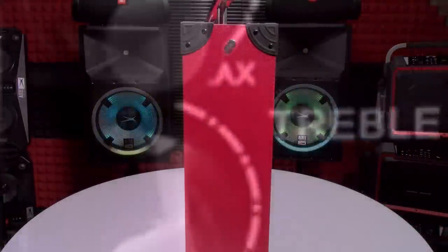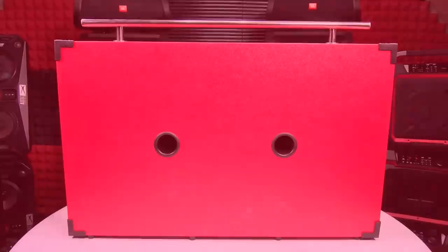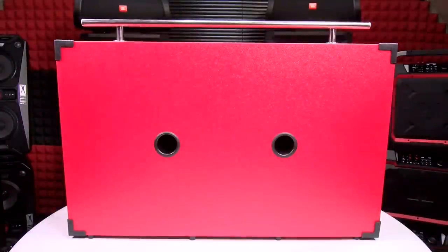Now the left side of the speaker is empty. Now on the back of the speaker, you just got your 2 vents.